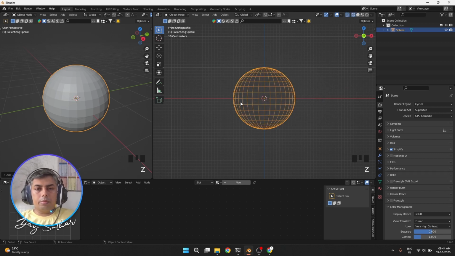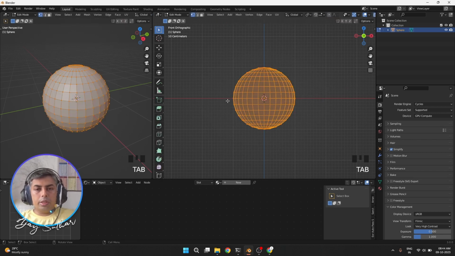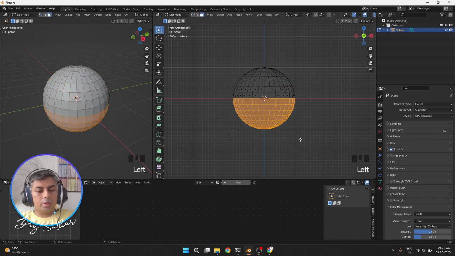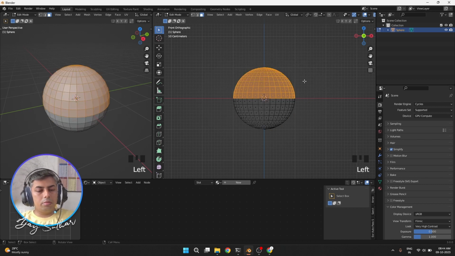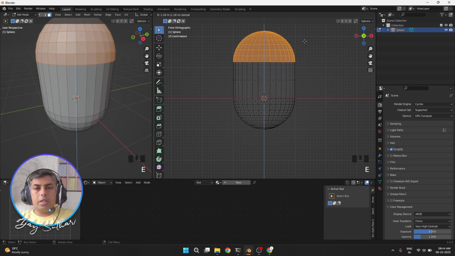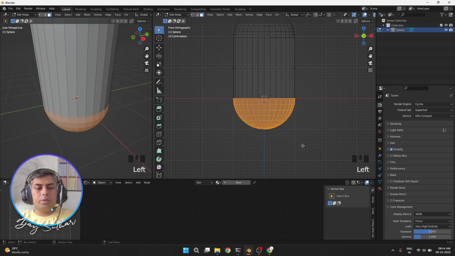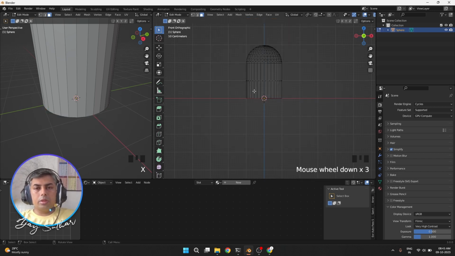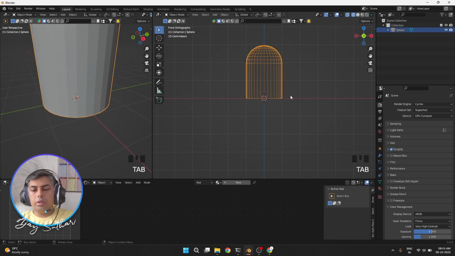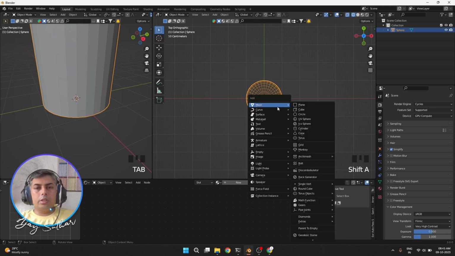Go to wireframe, go to edit, select these edges, faces I mean, and press E and extrude it a little. You can remove this. Okay, so this is enough.